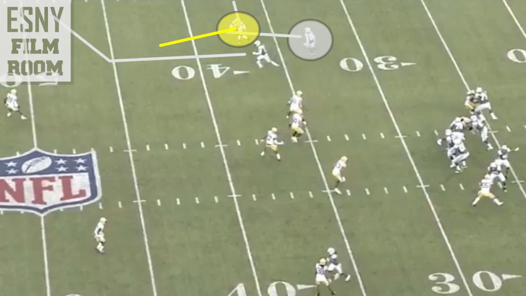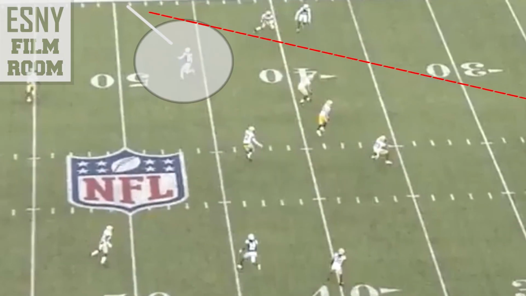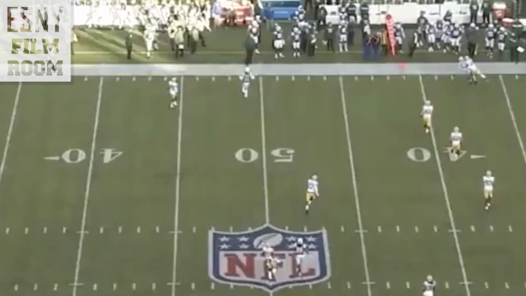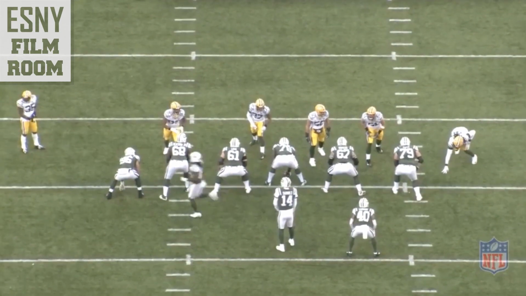Now, Darnold is locked in on the bench route from the slot. He is thinking that guy in the yellow, that flat guy, that corner is going to get depth and get Robbie Anderson. It doesn't happen. The corner stays true to the flat, takes the bench route, and Robbie Anderson is wide open for a nice chunk, and he doesn't see it. He locks in on that first read, doesn't progress to the second read.